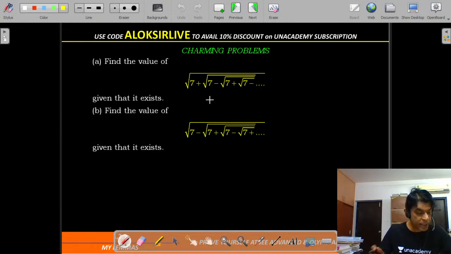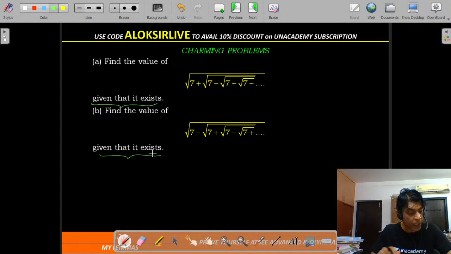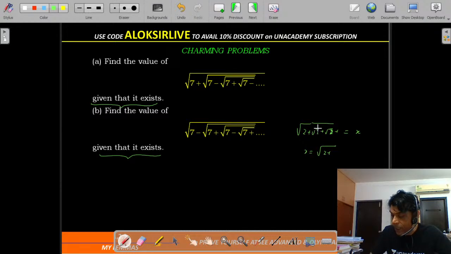Now see this one. It's exactly the thing that many viewers are saying, and the same thing that I'm telling. Now in this question, they're writing "given that it exists." Why did they write that? What was the need to write it? In high school algebra, in class 8 or 9, you did your first example of this sort, root 2 plus root 2 plus root anything. Find this value x. You never worried whether this exists or not, because it was given: assume that it does, because somebody knows that it does. Then if it does, I can write x is root 2 plus x, and then I can solve, and I know it is non-negative, in fact positive, so I can pick the value. That is what we did in high school, in class 8, early childhood, right? But then things become tricky now.